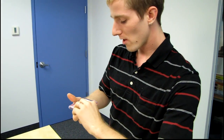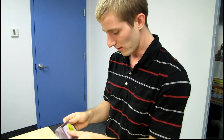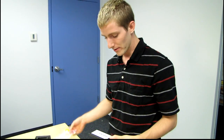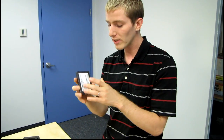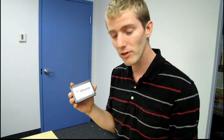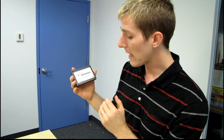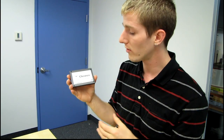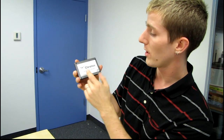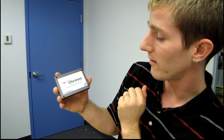Alright, so let's pull out the SSD itself and let's talk specs for a little bit here. So this is a SandForce 2281 drive, which is pretty much the same controller that is being used in any SandForce SATA3 SSD at this time, but there is a difference in terms of the quality of the NAND chips that are used from one drive to another. Not to say that some are more reliable than others, but in terms of the speed, especially with random reads and writes, you do get better performance out of the Deluxe drive, which uses toggle NAND, versus the regular Chronos, which does not.